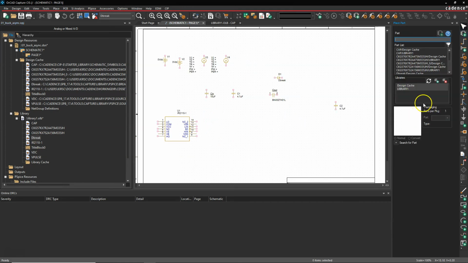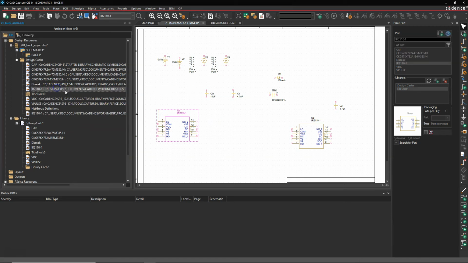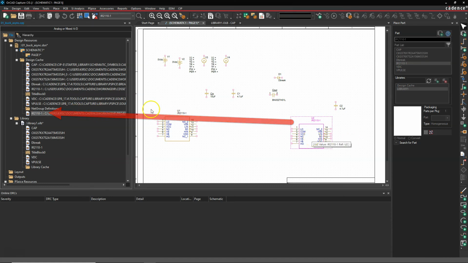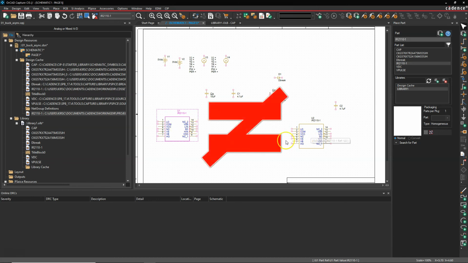if I go to place part and I have this library here, which automatically shows up, this library one is the same as this, and I pick up, say, this IR2110, right click and mode, this IR2110 is different from this IR2110. This IR2110 is the same as this, okay? But notice here, the design cache made a new copy of this IR2110. This is the same as what came out of the library, and the design cache has now made a new copy that matches this that came from the library, yes. And this one that was already here is different. It's its own thing. It came from some old library from the previous design or something like that. This and this are not the same.